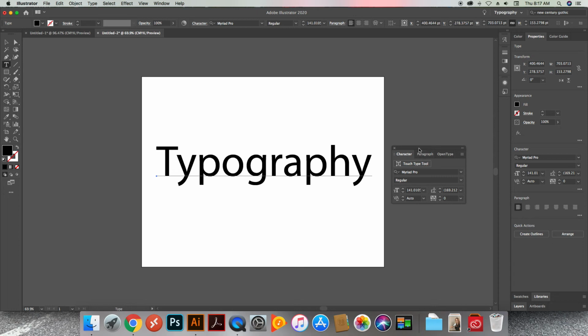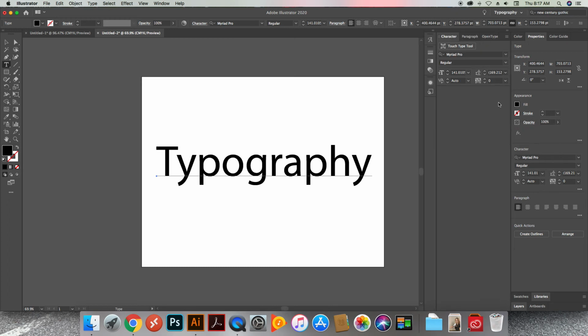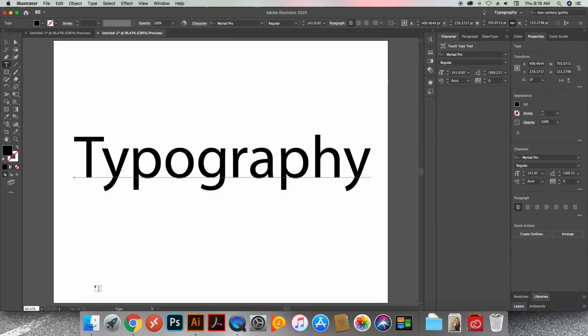And you know just as well as anybody else that desk space comes at a premium, particularly on your laptops. So I like to dock things whenever possible. I'm just going to bring this over here until one of my little bars lights up, and there we go. Now it won't go anywhere while I'm working. I can also come down here and make this a little bigger to fit on screen. There we go. I'm liking that right now.